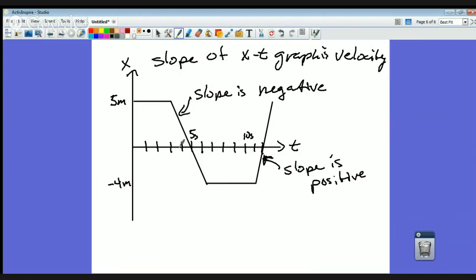One thing not to get caught on, even though it crosses the axis and the position is 0, that doesn't mean the velocity is 0. If your position was 0 and your velocity was 0, you wouldn't go anywhere. You would just stay there. So we have this velocity, it's the slope of this line. Just because you cross the axis doesn't mean anything special about the velocity. It is still whatever it was right before you got there and whatever it was right after you were there. It's just going to be the same.